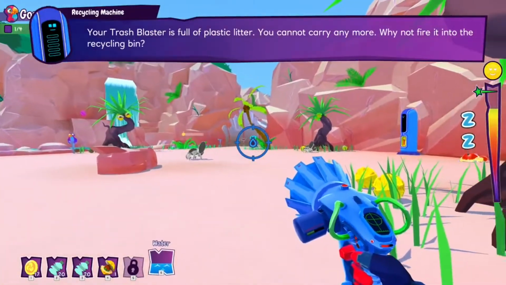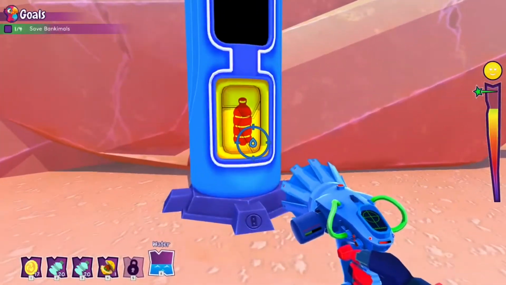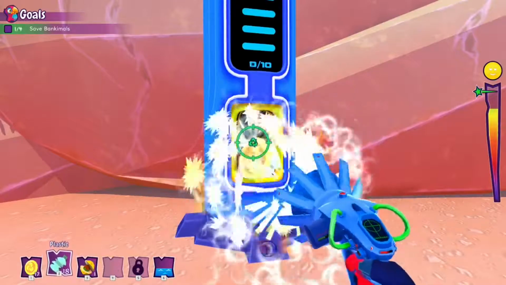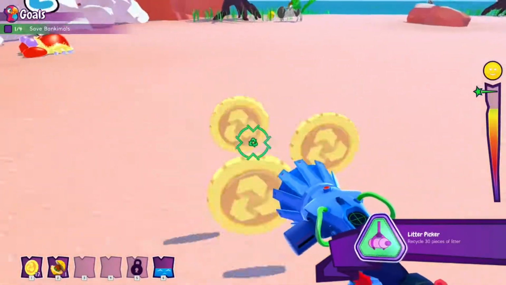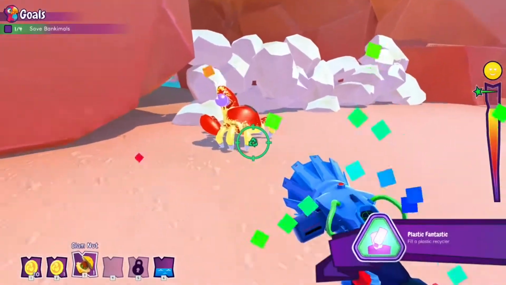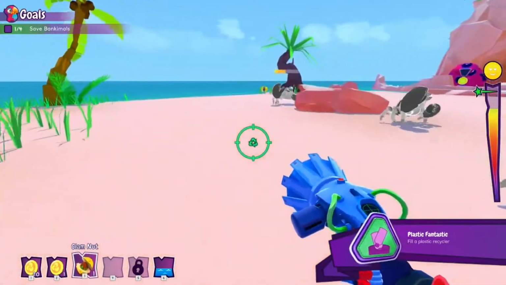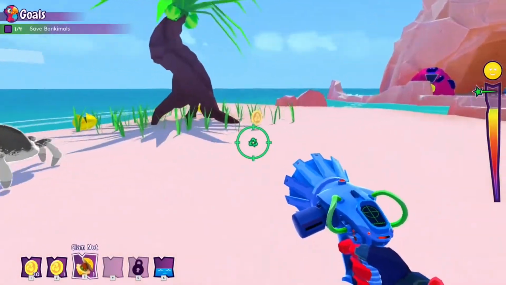Your trash blaster is full of plastic litter. You cannot carry anymore. Why not fire it into the recycling bin? Okay. Let's see. So, you can have some more trash. Alrighty then. Thank you for the gold doubloons. Hey, give it back to me. Don't take my gold doubloon. Have a good nap, little buddy. I won't mess with you. Don't worry. I'm not messing with you. I just want you to have a good nap, little buddy. That's why I was talking to you.